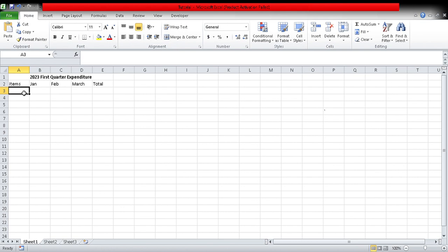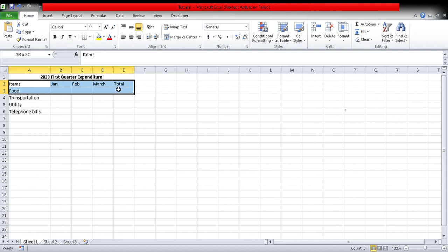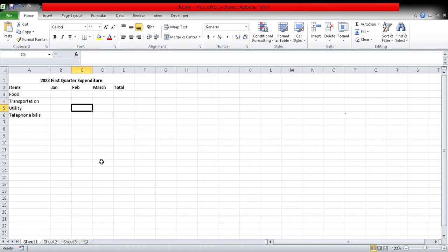So the first item, food, transportation, utility, telephone bills. So we can adjust this to this side to make it more comfortable. Let's highlight the headings here, the subheadings. You can also create some space here.